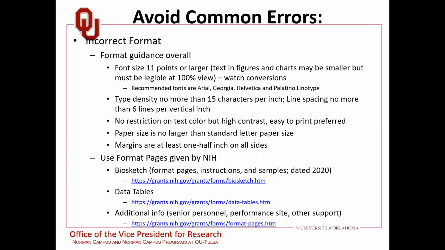The general format guidance. So for example, you use the wrong font or the wrong size of font, or you had more than 15 characters per inch, or you adjusted the leading between sentences so that they were right on top of each other. So basically what they're looking at is whatever you send them has got to be readable. You haven't gained anything if you made everything so small and so hard to read that the reviewers have a hard time looking at it. And that's what led to all of these requirements.